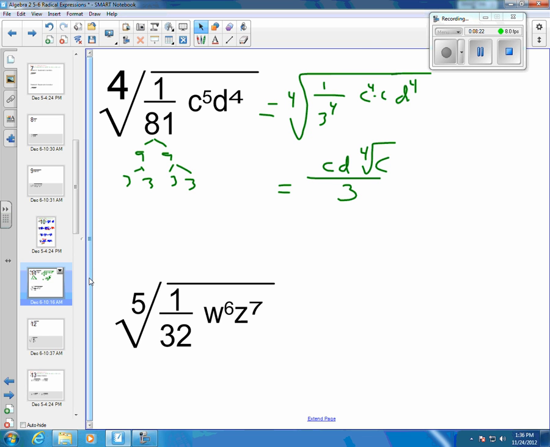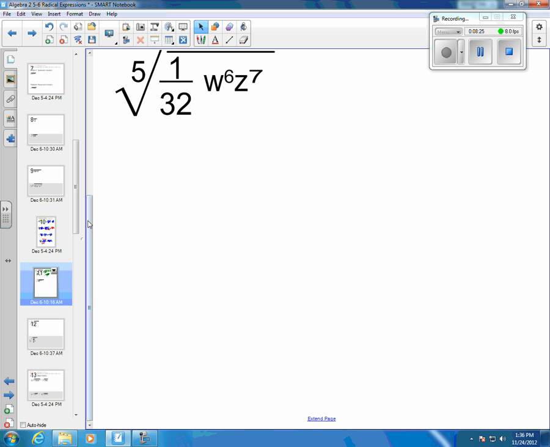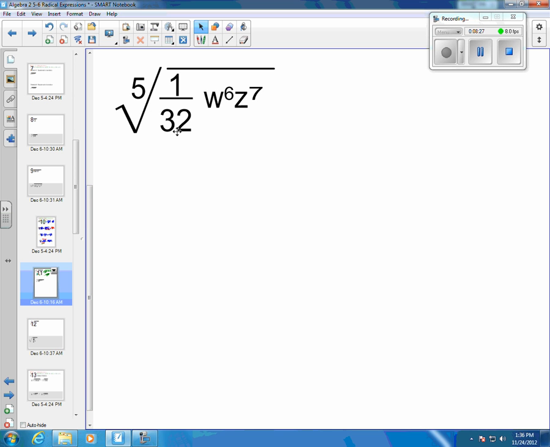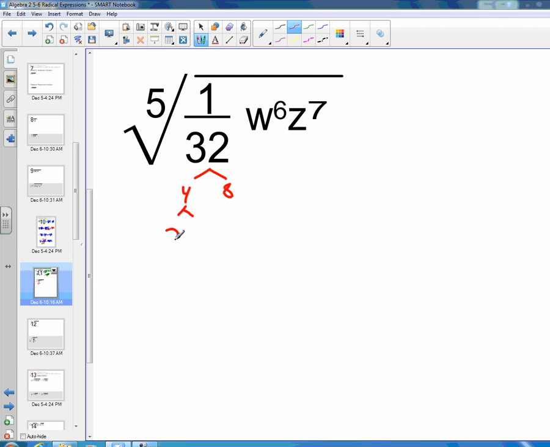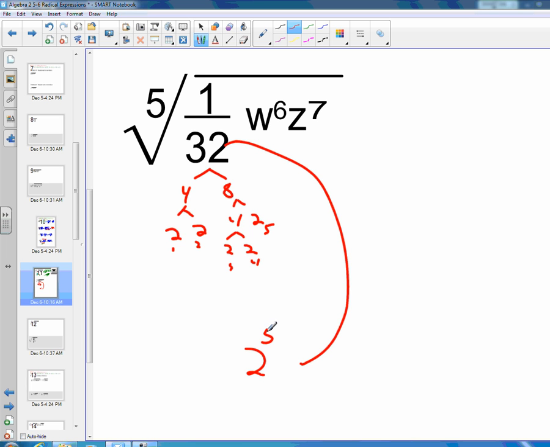One more example here. So a 5th root. And I know 32 is 2 to the 5th. Again, you will get there. You're probably not there yet. So if you're not ready for that, you know that that's 4 times 8. Okay, and then the 8 is 4 by 2, and this 4 comes down to a 2 by 2. So I've got 1, 2, 3, 4, 5 2s, so in fact 32 is 2 to the 5th power.